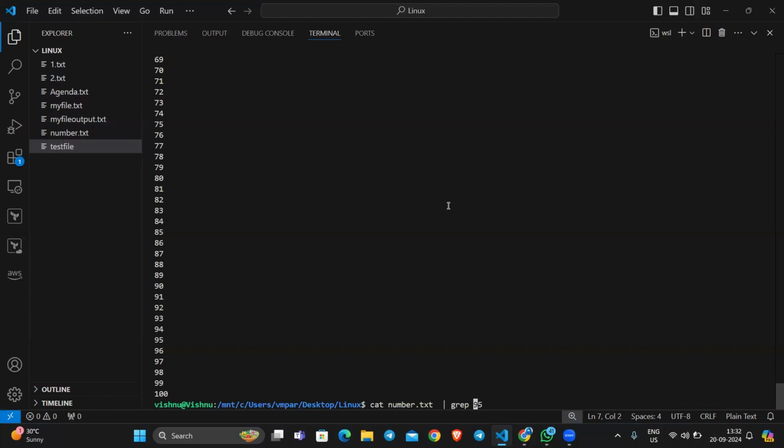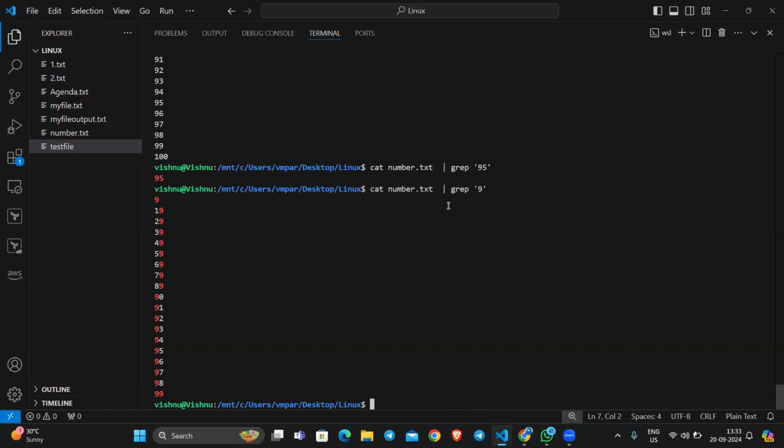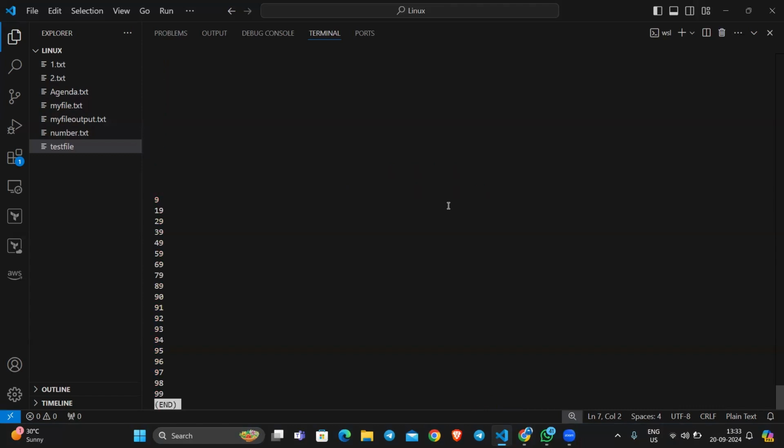So you can see only 95 is printed. And again, I'm just using 9. As you can see, multiple lines are provided. Again, if I use a pipe and next command less, then our next command is going to display the output page by page.